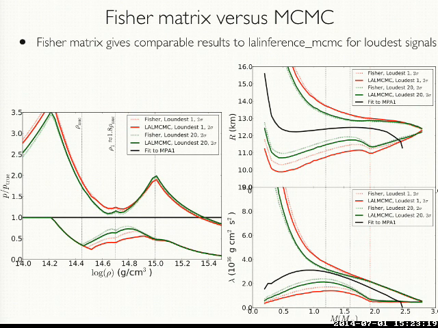Yeah, but we thought, unless the whole thing is outside the band, in which case it doesn't matter. Although we use the Taylor F2 for both the MCMC and the Fisher matrix, so it should. That's true, but the Fisher matrix takes derivatives, and that's where that information is coming from.